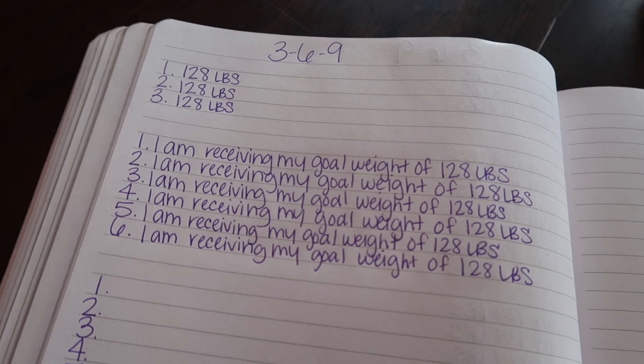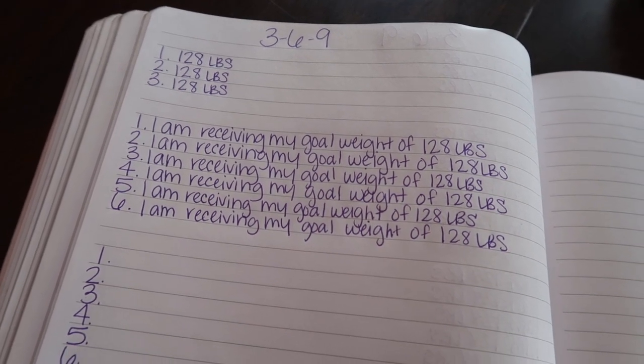And then midday, I'm going to write it down as if it is coming to me, as if I'm anxiously awaiting it. Not focusing on the lack that it's not here yet, but I'm sitting as if I'm excited to receive it. A great example of how you should feel while doing the midday part is imagine that you booked your dream vacation, but it's still 30 days away. You still have to wait for this vacation. You're not gonna doubt that you're going on the vacation. You're just anxiously anticipating it. You're getting so excited. Maybe you've got a countdown going, but you have that excited energy. That's the energy you wanna feel by writing in the second section here. You're anxiously awaiting whatever you're trying to manifest, but you're super excited because it's on its way.